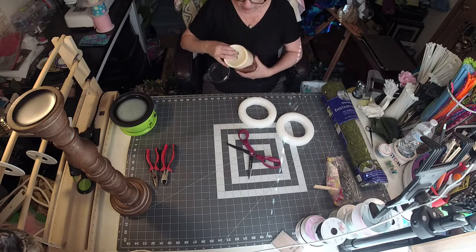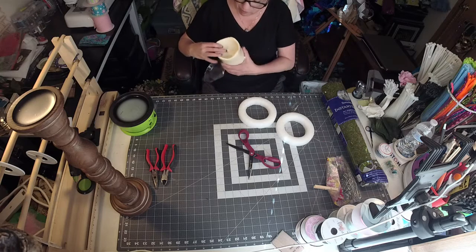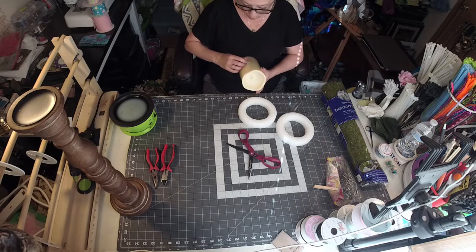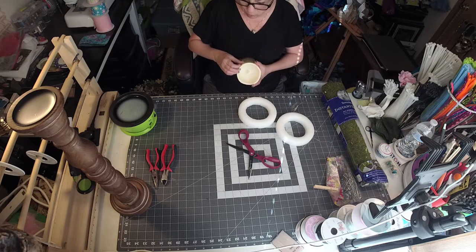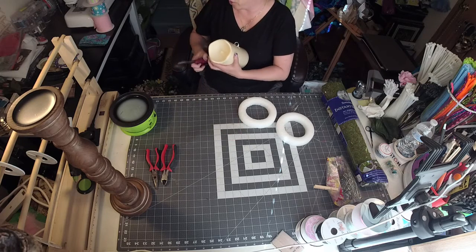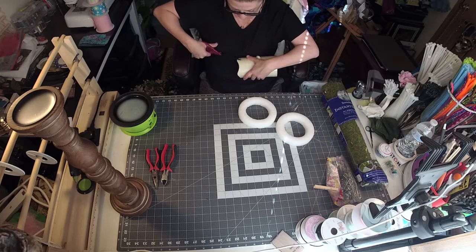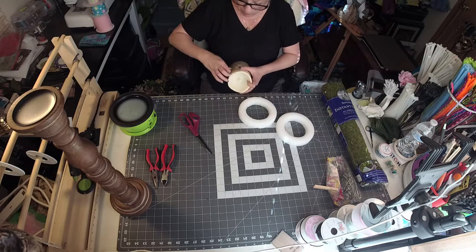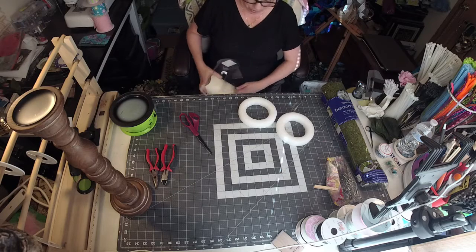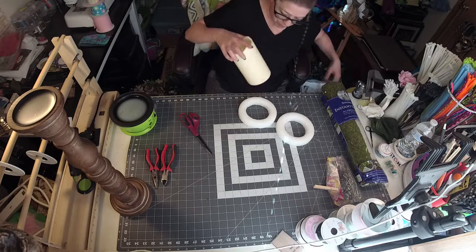And I had this idea in my head, the way I wanted it to look, and I just typed in on Pinterest spring or floral candle holder, and I found one, and I'm like, oh, that's pretty, that's a neat idea. Okay, so I'm just going to take this off. It's just floral. Okay, let's take the garbage out.